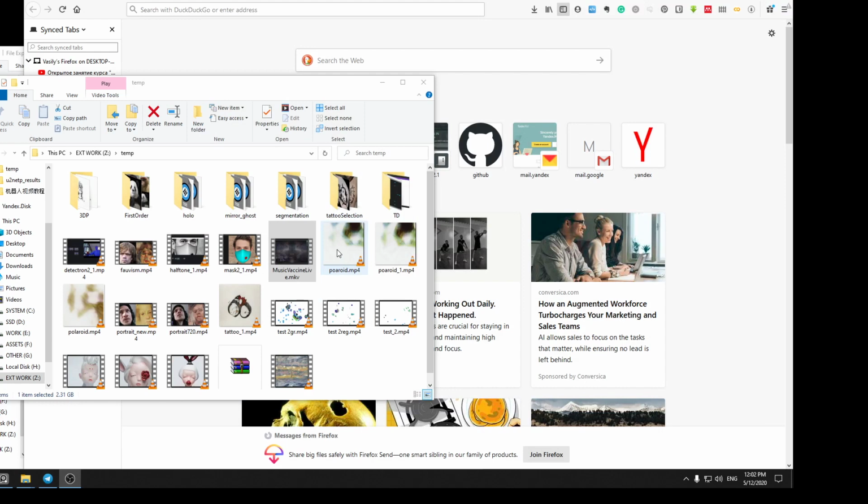So this is machine generated visuals. I used the Pix2Pix model.